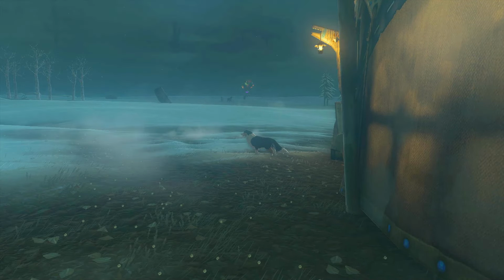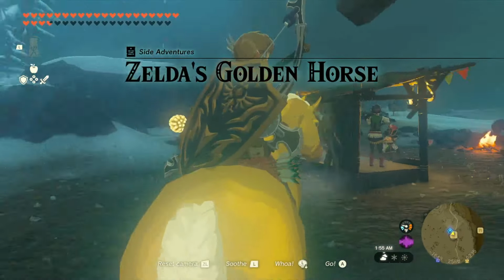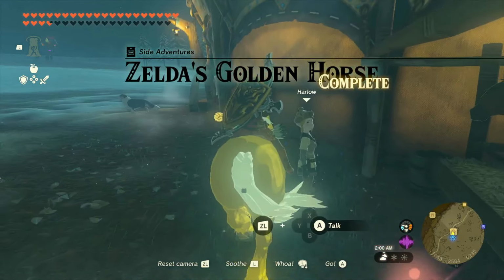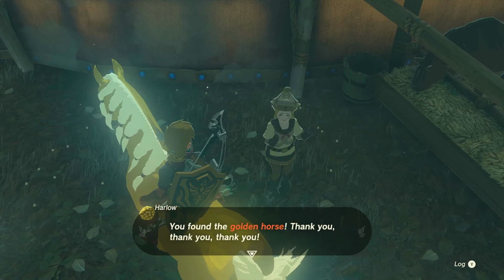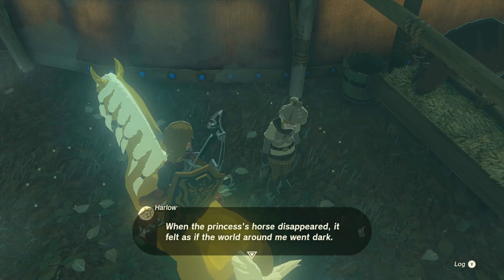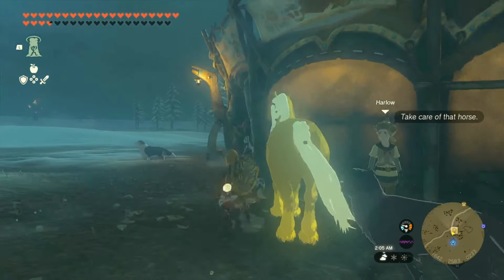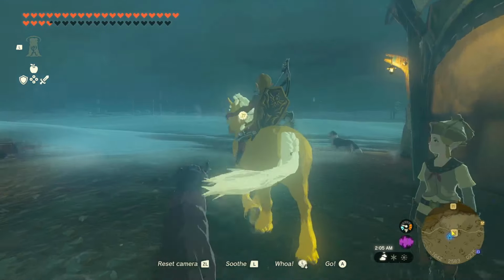Oh, a little long. Zelda's golden horse. Oh, you have to put the bridle on. Now it's your horse. Now you can register it. Okay, get out of here, please. Not off the horse. Register the horse and put a bridle and saddle on it.